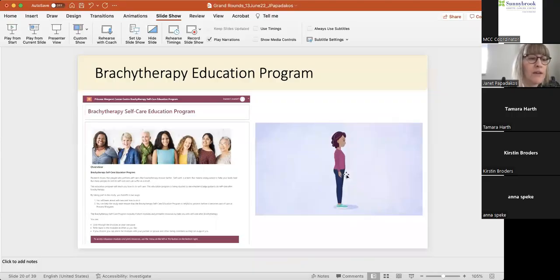So the specific aims of this research that we're conducting is a randomized control trial design, and the overall impact of the program is going to be identified using outcome scores that we collect at 3 different time points. So all of the patients complete self-report questionnaires, e-learning modules that have videos embedded within, and a compliance diary. And then the endpoints of the study are completion of the e-learning modules, the compliance diary, self-reported questionnaires on rates of vaginal stenosis at 1 year post, and also a clinical endpoint of vaginal stenosis that the clinicians collect.